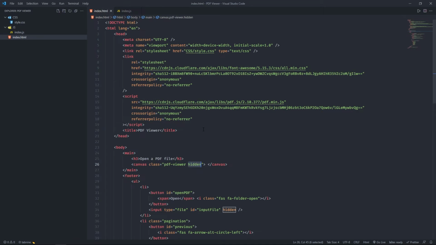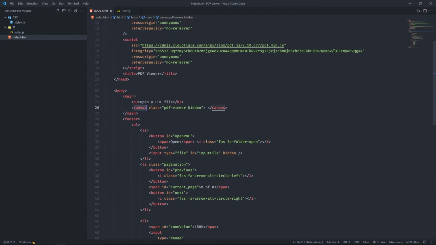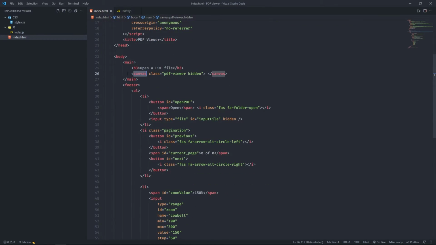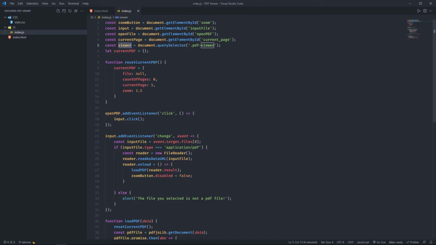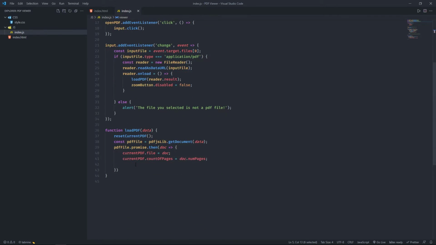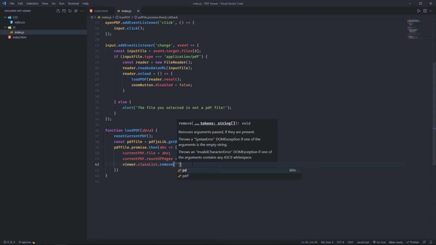And now what we need to do is to make this canvas, this viewer, visible, because by default you see that it has a class name hidden which makes it invisible. And we also need to make this h3 tag invisible. So we can start by this canvas, and as you remember, we already selected it here, so we can type viewer.classList and then remove class name hidden.